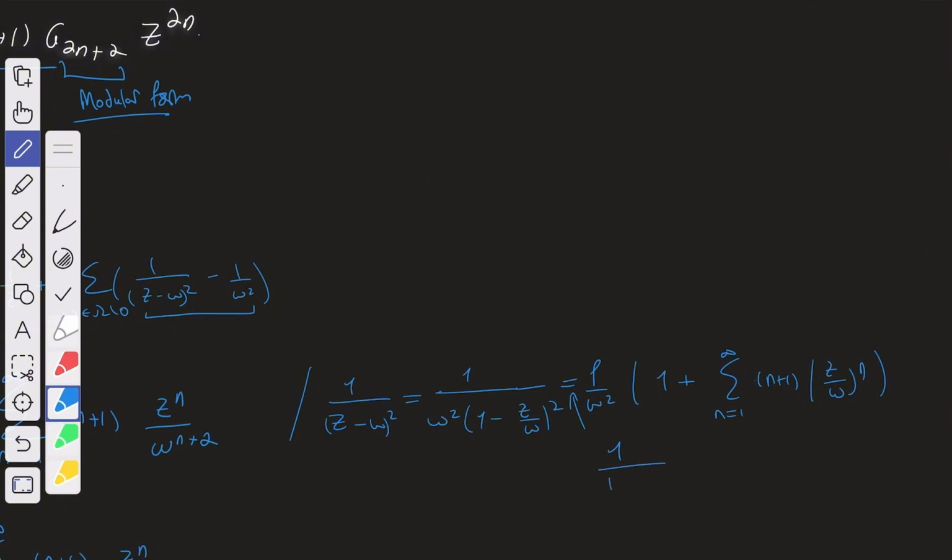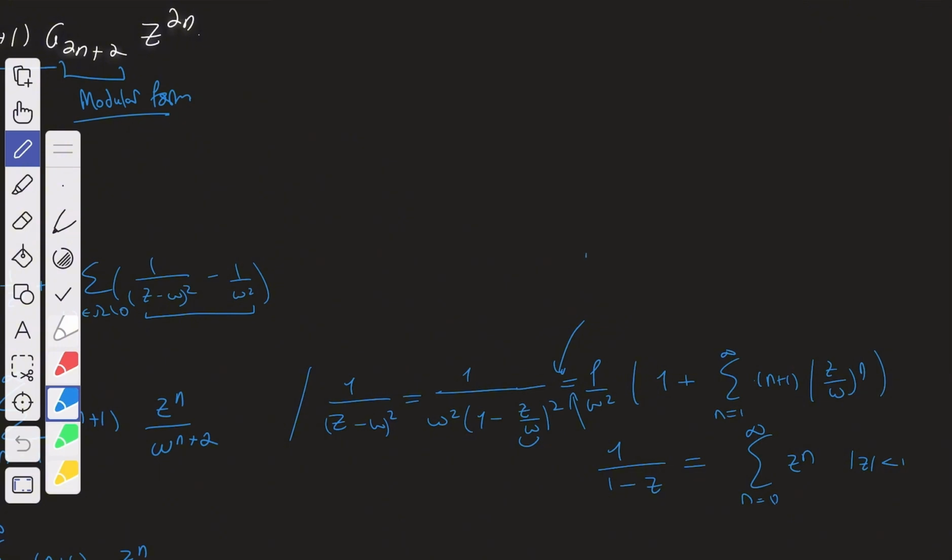So recall the geometric series: 1 over (1 minus z) is equal to the sum of z to the n as n goes from 0 to infinity. This is for the modulus of z less than 1. And if you take a derivative of this, you should get this form in here. But there is one thing that we have to justify, which is why this thing is less than 1. So this justifies the technicality that we needed in the statement of the theorem.